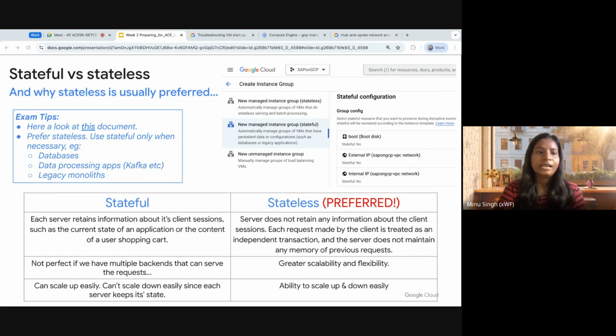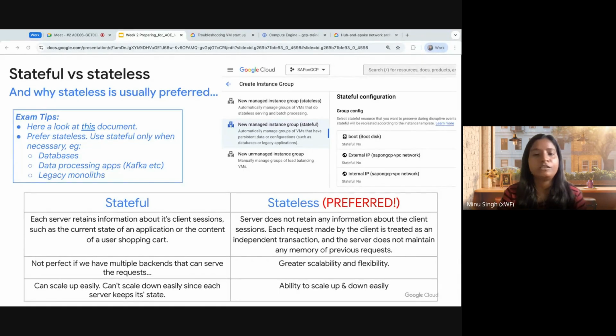Okay. Now, another thing you can see is stateful and stateless. This is also something you have to know, because some of your services can be stateful and some stateless, depending upon your use. When the workload increases, both stateful and stateless will scale up to 10 or 100 or 14, 15 virtual machines.